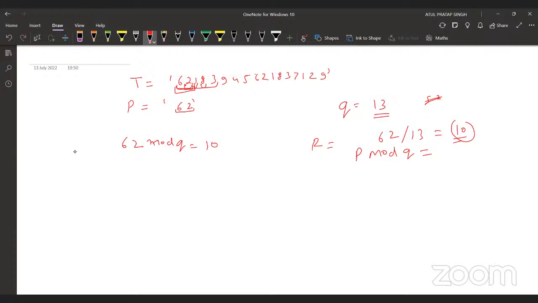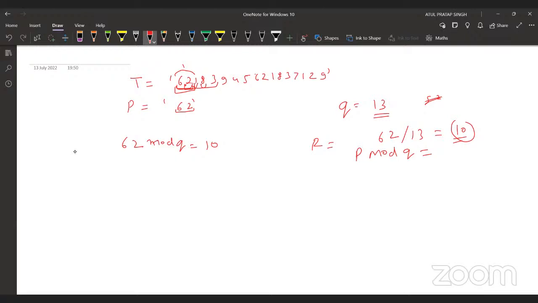So for example, here we are getting this remainder 10, which is the same as the pattern remainder. So we consider this could be similar, but to verify, we have to check one by one. So this 62 is a 62. Both are equal. This is the extra part, so we can simply check this 62.